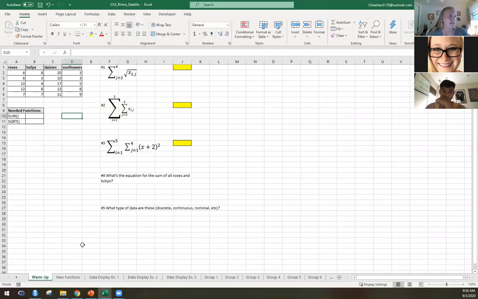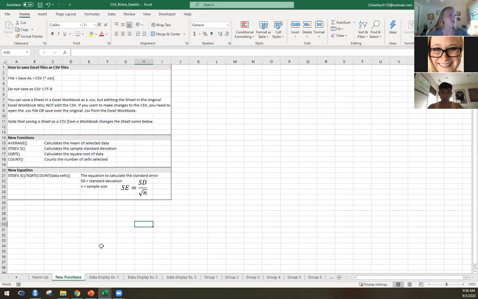Okay. All right, so on the second tab, you have new functions. I wouldn't worry too much about this part right here. This is kind of when we get into the introduction to R. We'll see if we get there today. But I also will always provide you guys with CSVs, so you guys never have to worry about saving the CSVs as CSVs. Don't really worry about that part. But this is just kind of like new functions that we're going to learn today to be able to graph the things that we want to graph.